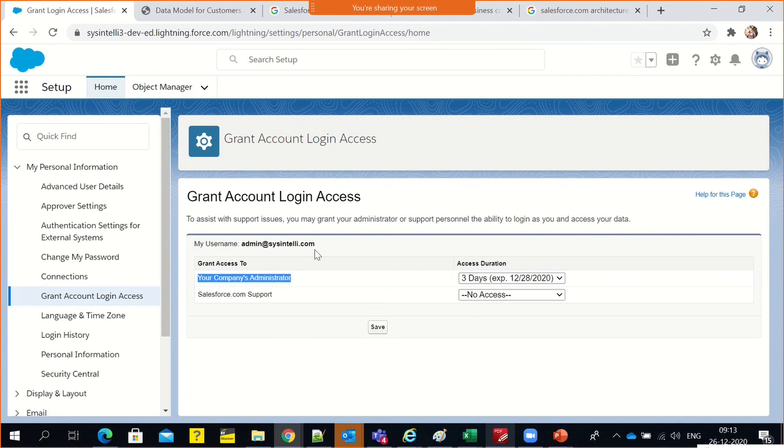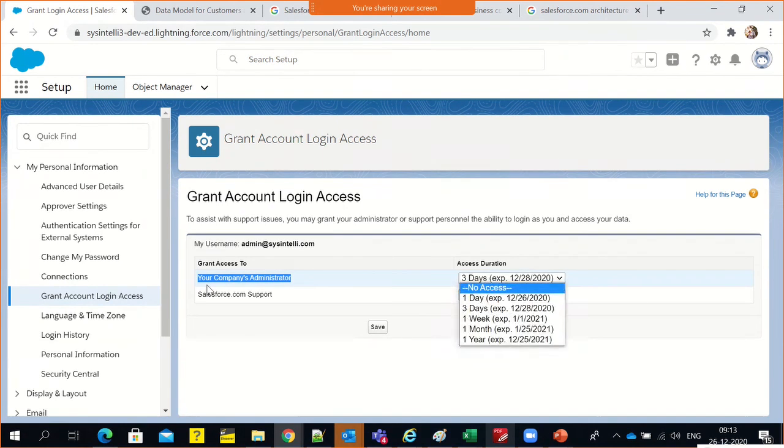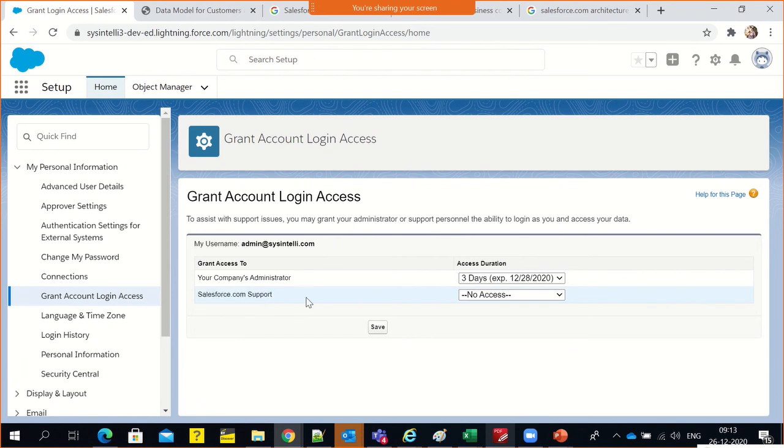So you will log in as him, as that particular sales rep, and you will see whatever screen is there. But the ideal statement is that this person should give access to this particular administrator. So what is Salesforce.com support? We communicate directly to Salesforce and ask for their help to log into our system and see what is happening. Getting?